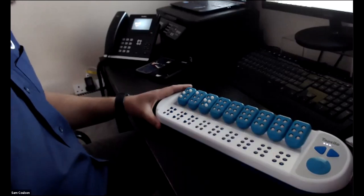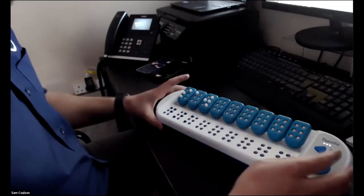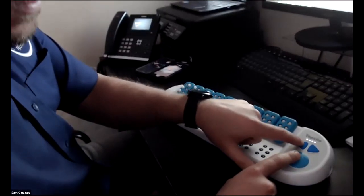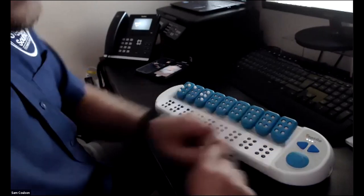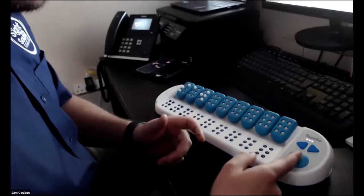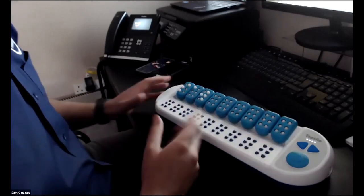If I want to change the Braille type by default, I can press down the left arrow and the circle button together. Change to UEB mode. Now that's saying UEB mode, meaning contracted Braille. So I'll press enter. And the Taptilo will reboot.